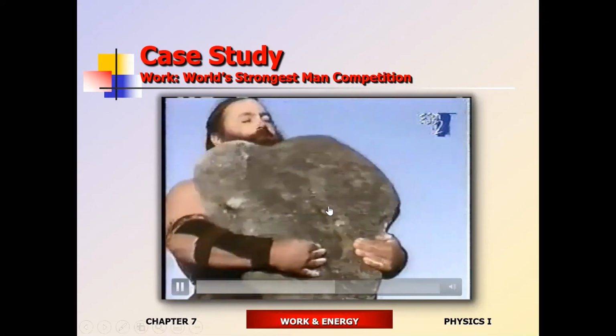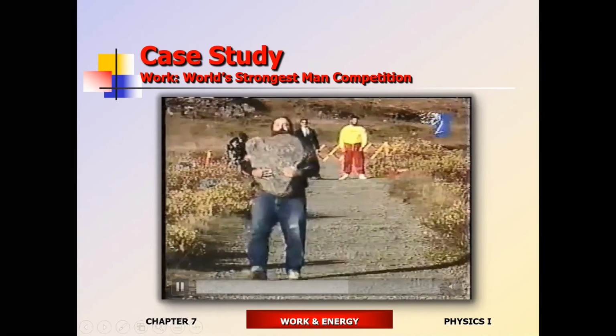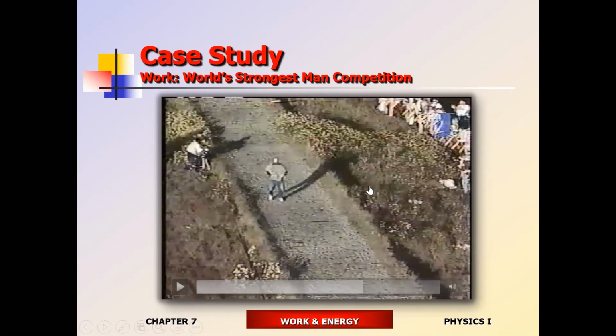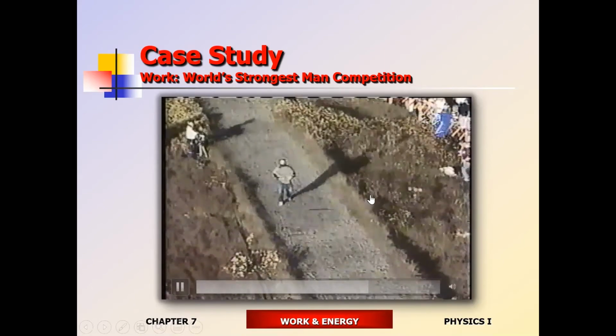He's come all the way from Canada. This guy is also from Canada. And I'm sure his strength will not let him down now. He's been lifting rocks since an early age. He's even got a 5-year-old. Canadians are kind of weird. I mean, they're attracted to these kinds of weird stuff. One guy is pulling a truck using his hair. The other guy is lifting rocks, which are 410 pounds.